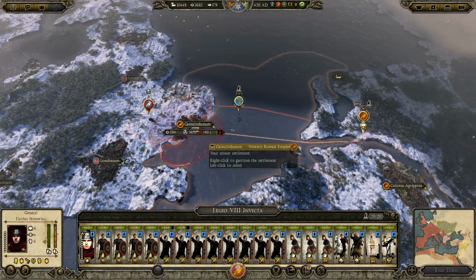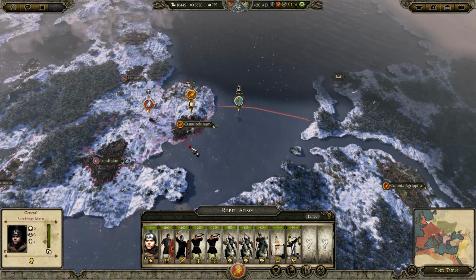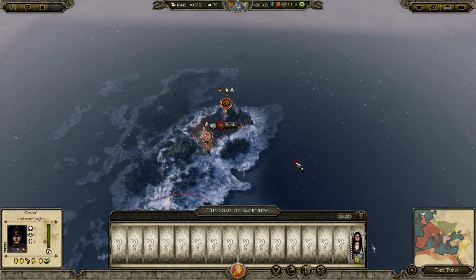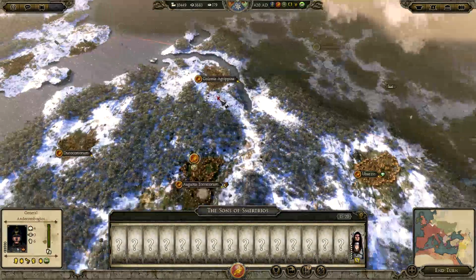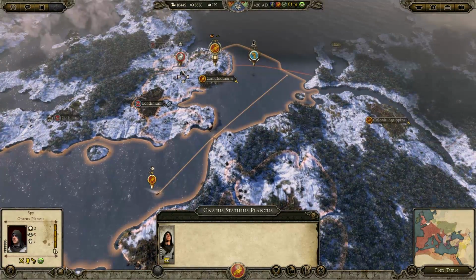Can we still get to Camalundun? Yes, we can. There's actually this rebel army here that we have to deal with. Now, usually the Britons deal with it. However, they're preoccupied by taking out the Picts. I'm actually going to send my spy. Where was my spy? I guess I could send them over to Britannia.